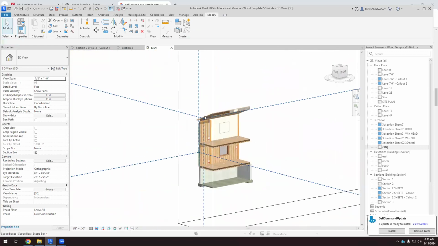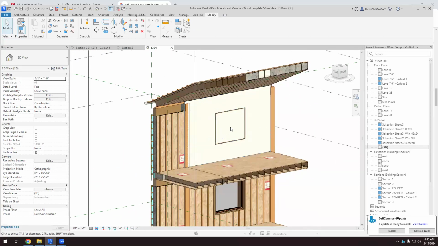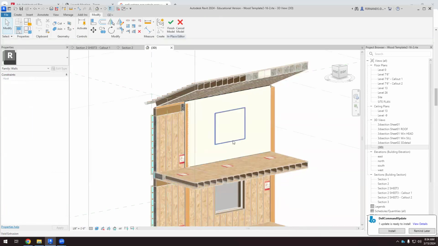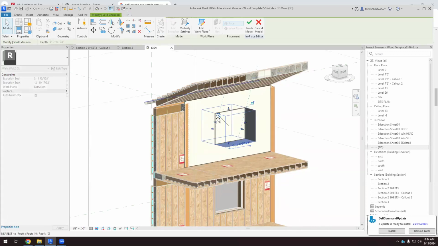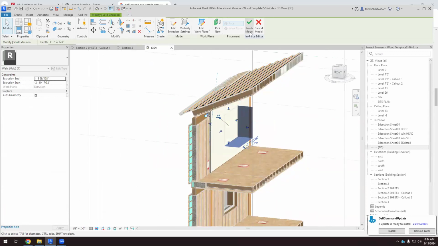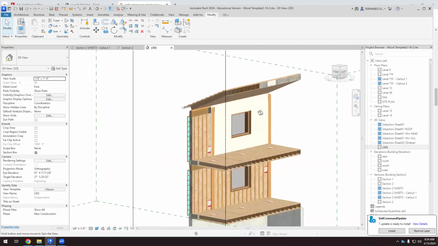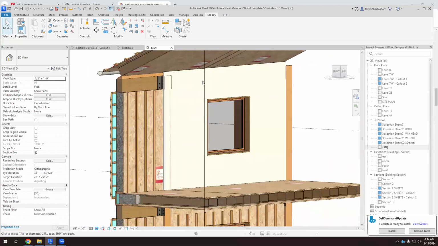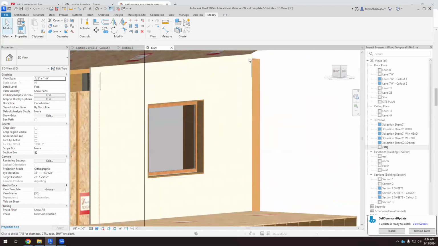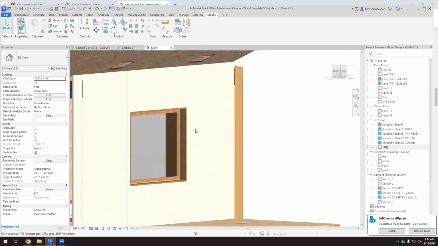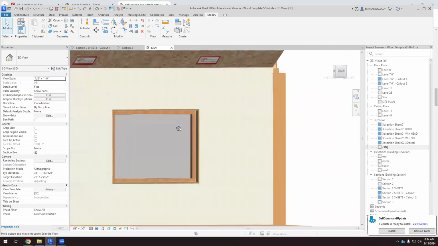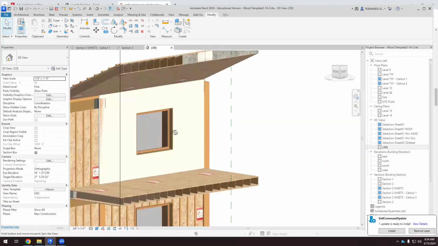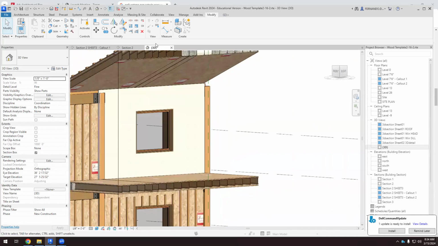Model, and now, oh, I have to edit in place. I have to select the void and finish, and there you go. Okay, so that will be the internal finish. It can be gypsum, it can be plywood, whatever, but yeah, we need an internal finish.